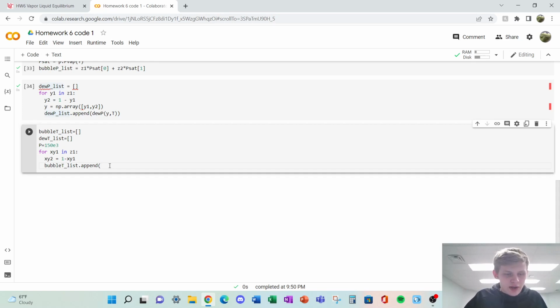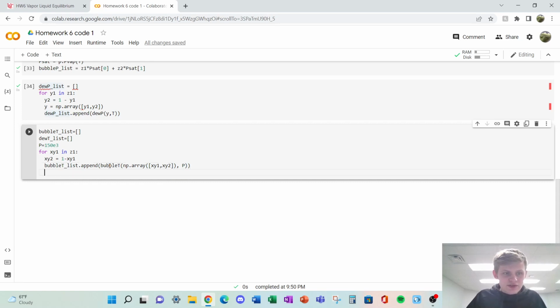So we're going to call our bubble temperature function and set a numpy array as such: xy1 and then xy2. And then we're going to call our pressure value, which we already know is going to be constant. So this is our bubble temperature appending list, and then we're going to need our dew pressure appending list.